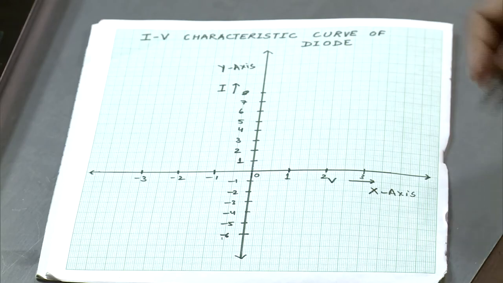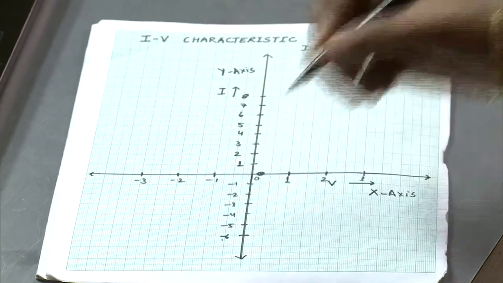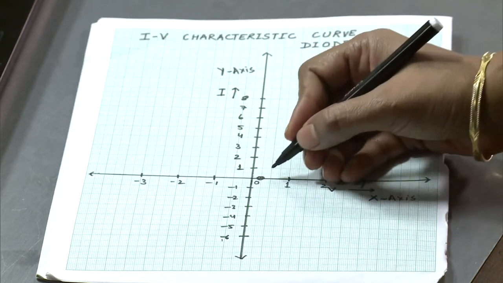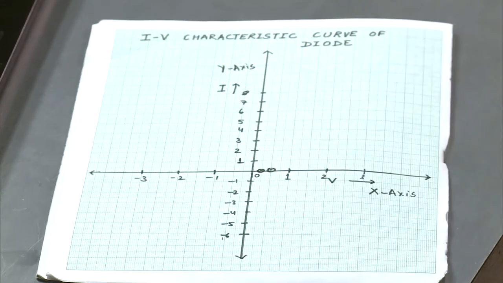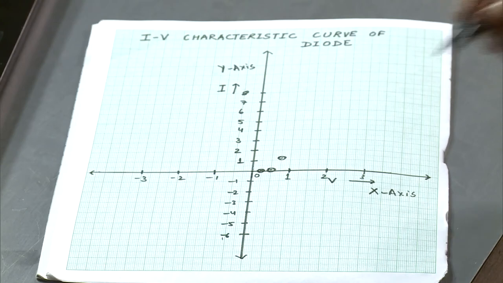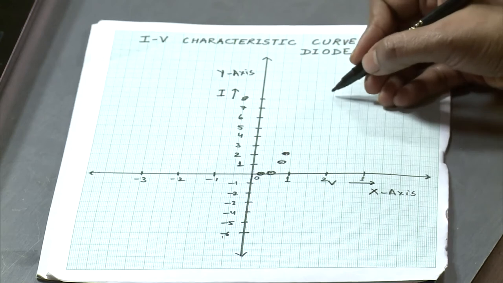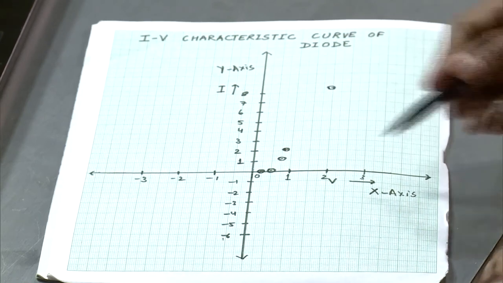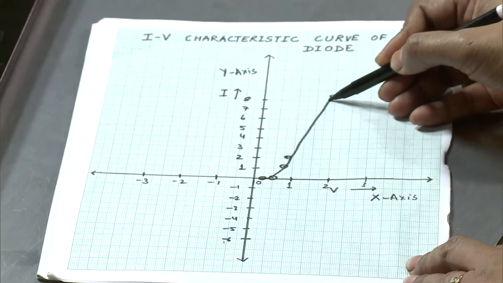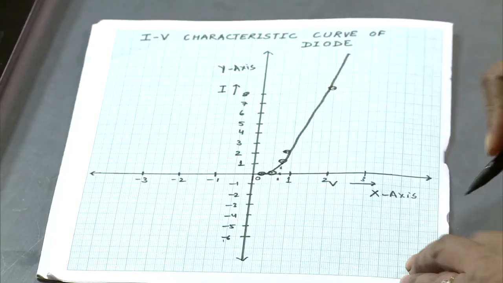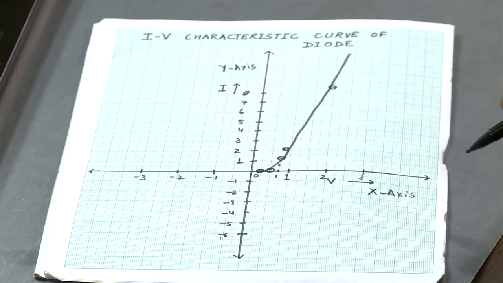For a value of 0.25 volts, the current is negligibly small. For 0.5 volts, the current is again very small, corresponding to 0.1 milliampere. For 0.75 volts, the current is 1.2 milliampere. For 0.8 volts, the current goes to 2.1 milliampere. For 2 volts, the current goes to 8.2 milliampere. Thus it is observed that in the forward bias, the graph shows a sharp increase beyond the knee voltage. The knee voltage corresponds to 0.7 volts for silicon and 0.3 volts for germanium. This represents the forward bias characteristic curve of the junction diode.